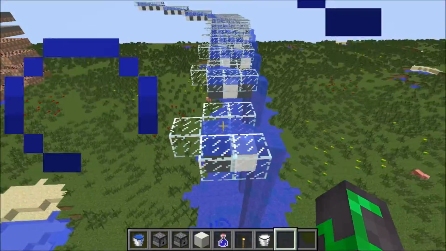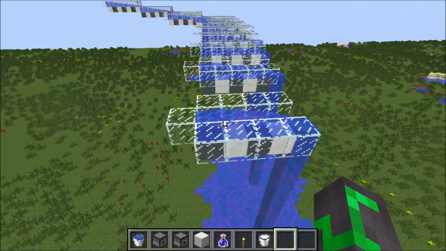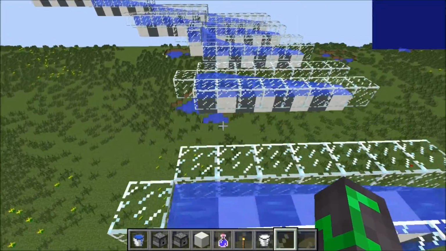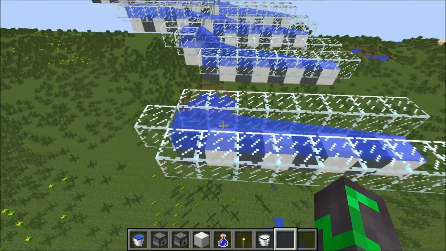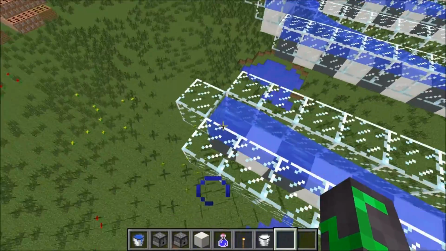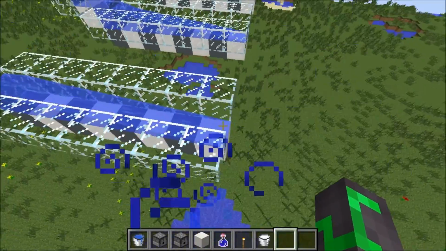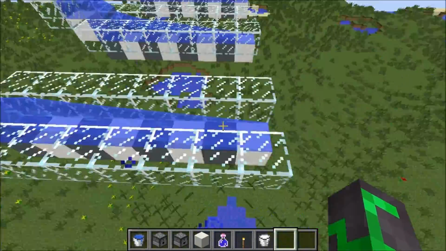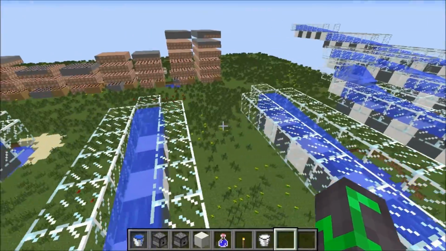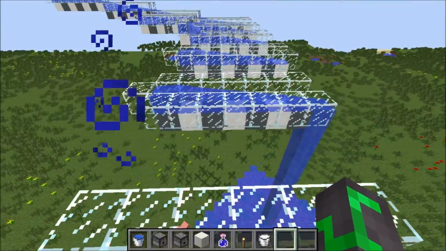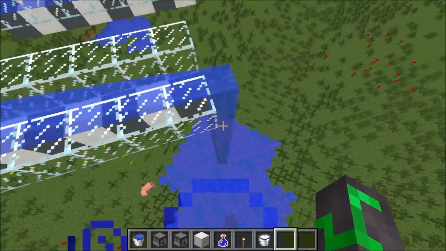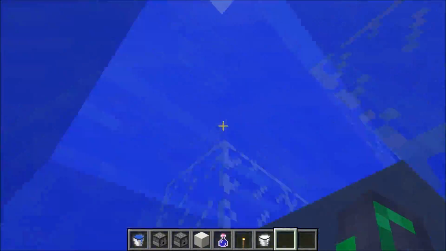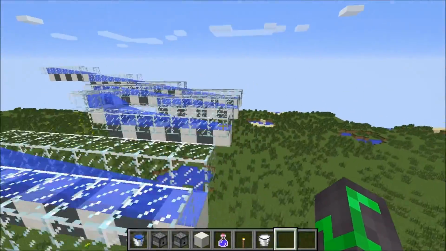Each of these is 1, 2, 3, and so on. As you can see, the water flows out the end of the channel until you get to a water channel of length 8. The key concept here being that a water channel of length 8 does not have water flowing off the end, because water flows 8 blocks from a source, and a water channel of length 7 will have water flowing off the end, because, again, water flows 8 blocks from a source, and the 8th block is off the end.